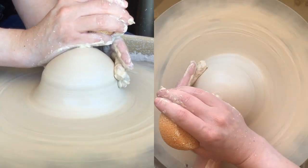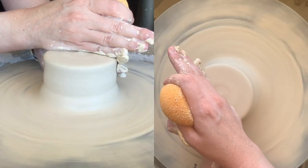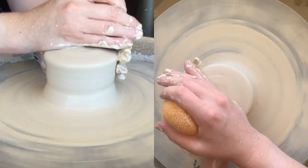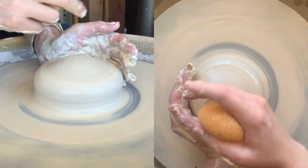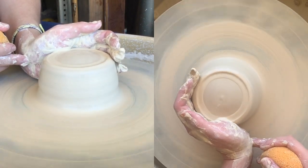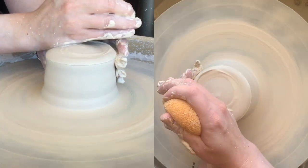Play around with moving this around and changing the shape very purposefully. Let's try to make it nice and straight on the top and the bottom. I'm making sure that this part of my hand is nice and straight because this shape is a result of this part of your hand. Anytime I'm pushing down, that's going to be with my right hand; anytime I'm pushing in, that's going to be with my left hand. Watch where this goes because a lot of times people let it move to the side — if there's a little extra wobble you can't get rid of, make sure this is back in line with that center point, then push down.